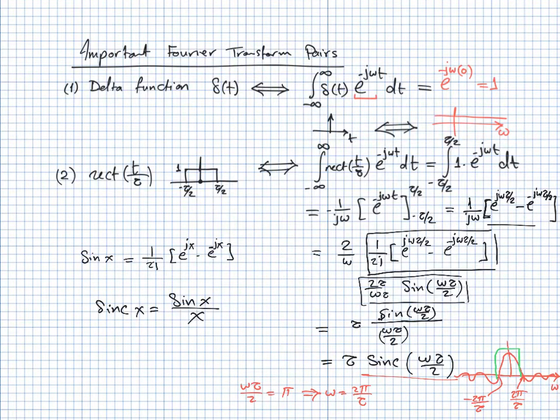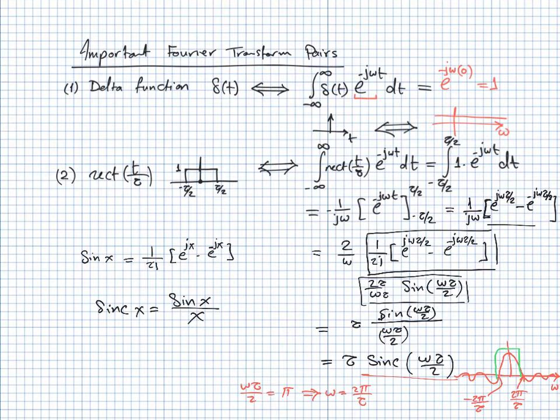Yes? Is the bandwidth the maximum frequency minus the smallest? But that's theoretical. If you apply this here, it's going to be from infinity to minus infinity. All I'm explaining is that for this case we are going to ignore all the low amplitude parts, and then the maximum frequency is going to be this one, and the minimum frequency is going to be this one.